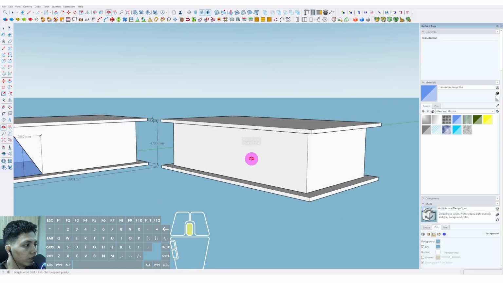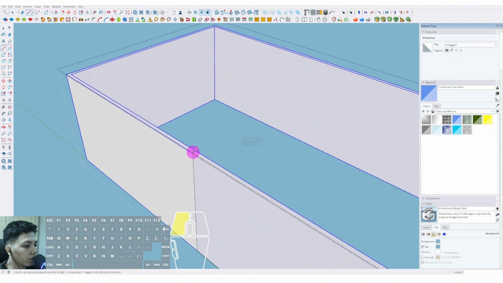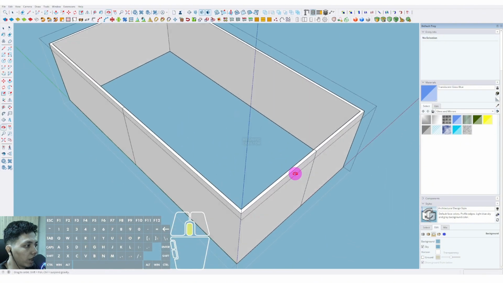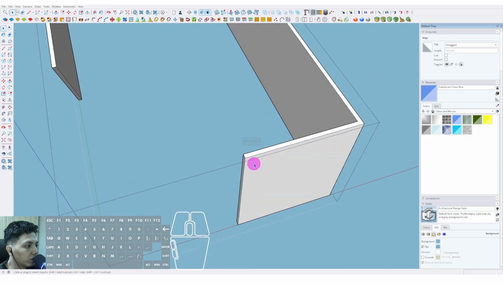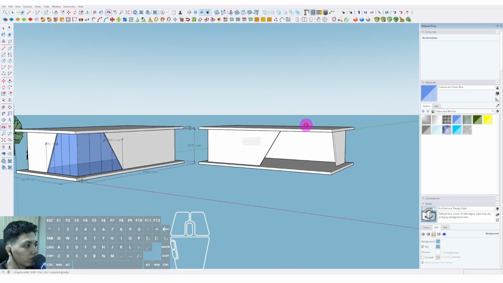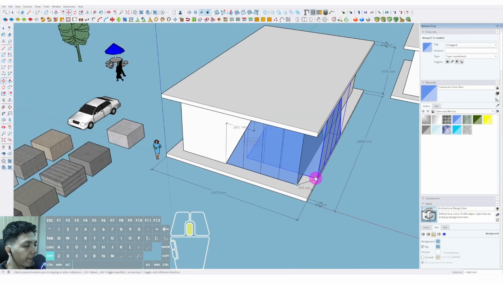Okay, and after that I assign the glass material. Okay, and I put the corner window also in here, and put the diagonal solid walls in here to make it look more modern.